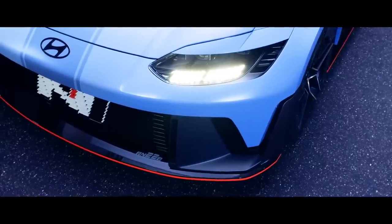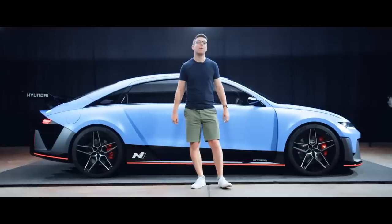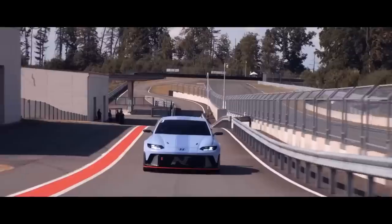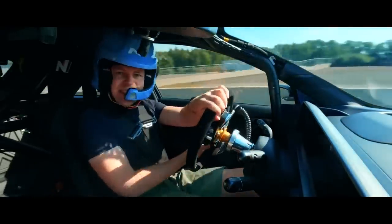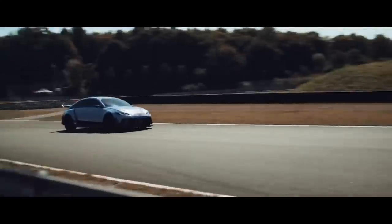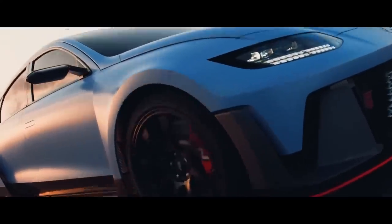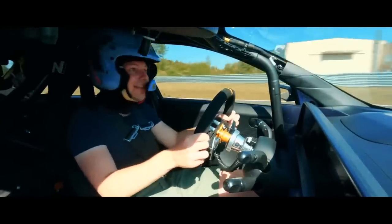We know the first hot N car from Hyundai's division will be a new Ioniq 5 with more power. But a 577 horsepower dual-motor super saloon could be a fun place to go next. Leaving the pit lane at Bilsterberg, this car makes a heck of a lot more noise than the N Vision 74 did. This is Hyundai's answer to a Porsche Taycan — dual motor electric super saloon, 577 horsepower. They've asked me to leave the traction control on. We've got beefier brakes, variable torque split to play with power across the axles, and lots of aero.